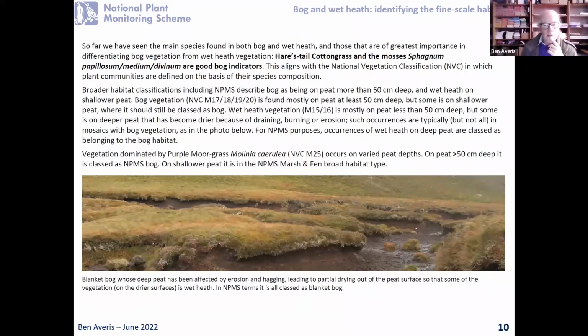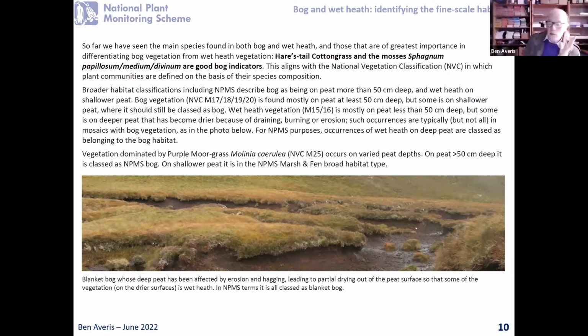And we might go in there hunting around for some sphagnum and not find any. Chances are, if that happens, it's a bog that's been dried out a bit by some combination of burning or draining, and it may be drying out on its way, maybe eventually, in fact, to continue to turn into some kind of heath, even a dry heath. There are some photos a bit later that show something that seems to be in that kind of stage.